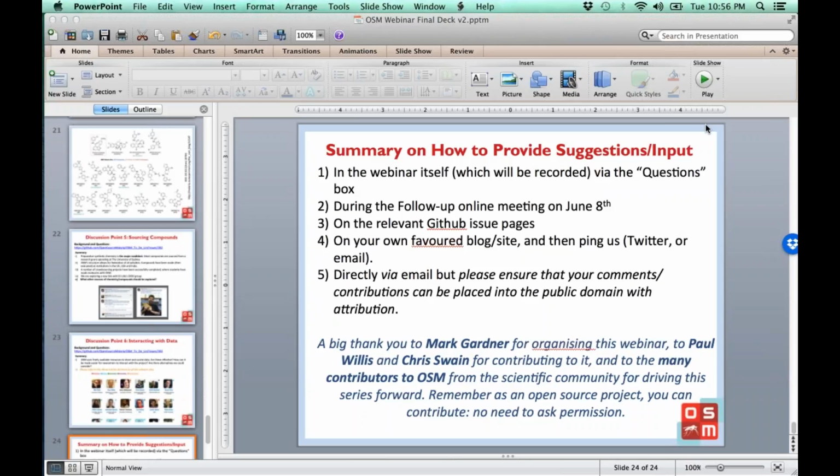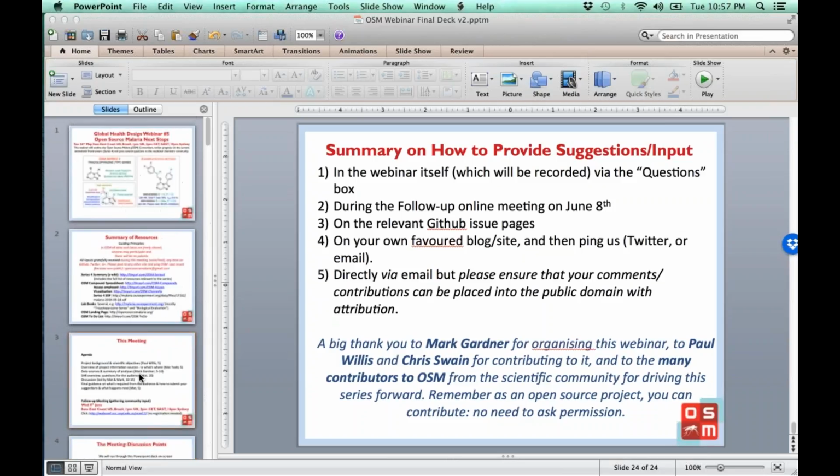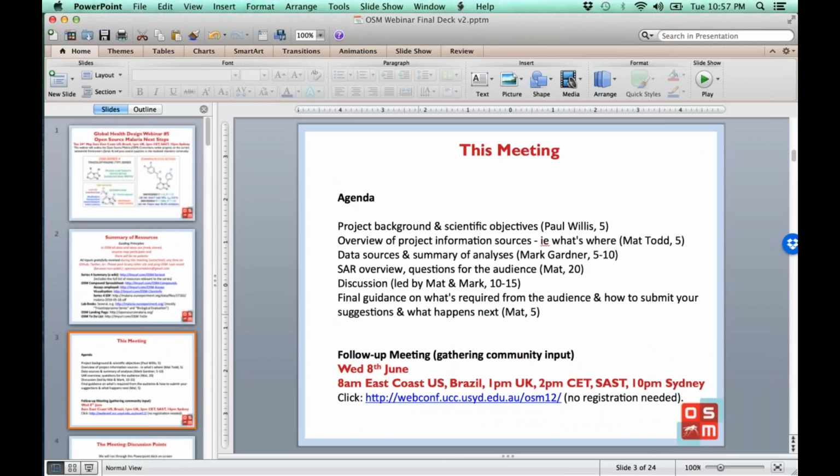I don't think I have a lot else to present. I was just going to say that you will all get links to all this information, a recording of today's session, and the slides. And of course, they contain links to all of the information that Matt's been describing, GitHub and all of the wiki and all of that. Obviously, at the end of the day, what we really are interested in is if you have some ideas for the project, comments on some of the 6 questions that Matt's raised. We would love to hear from you.